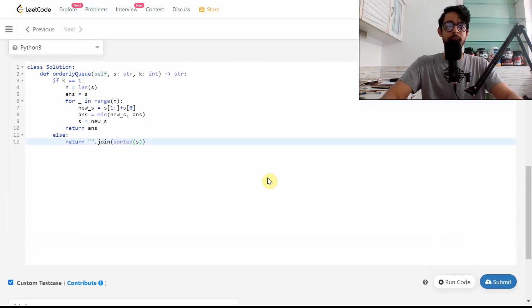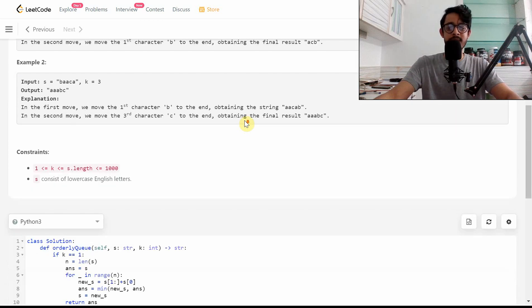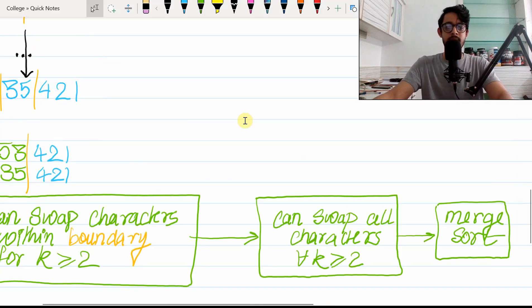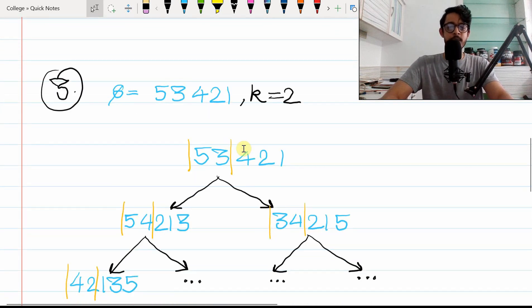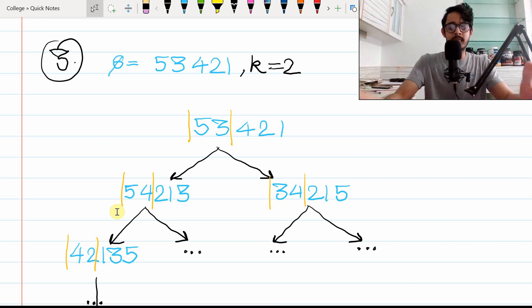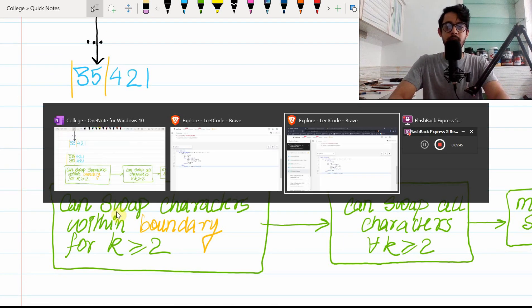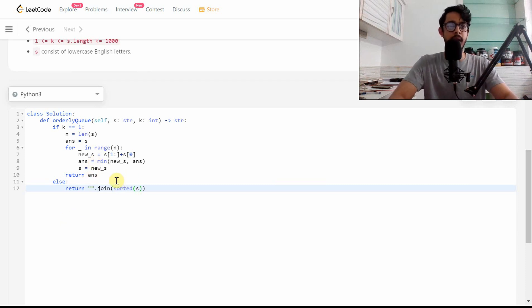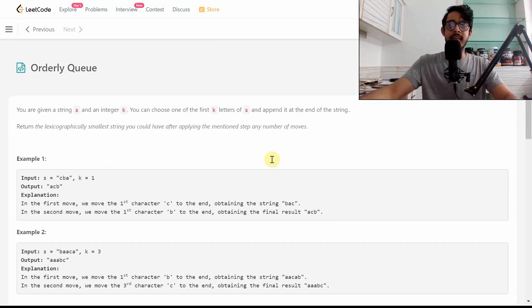Great, so we are done with the solution for the problem Orderly Queue. I know this involved this neat little trick of finding k greater than or equal to 2 case. For k equals 1 it was still fine—it was quite intuitive, we could figure that out—but k equals 2, like to select and know which branch to go, isn't exactly trivial. And this is why I label it as one of those trick questions you need to know the idea or the way of working around these problems beforehand. Anyways, this solution runs in order of n log n time for k greater than or equal to 2 and order of n² time for k equals 1, so worst case time complexity order of n log n. Space required by merge sort is also the highest, so it will take order of n log n. For the k equals 1 case, the space required is actually constant. Okay, anyways, this is it, and yeah, thanks for watching.